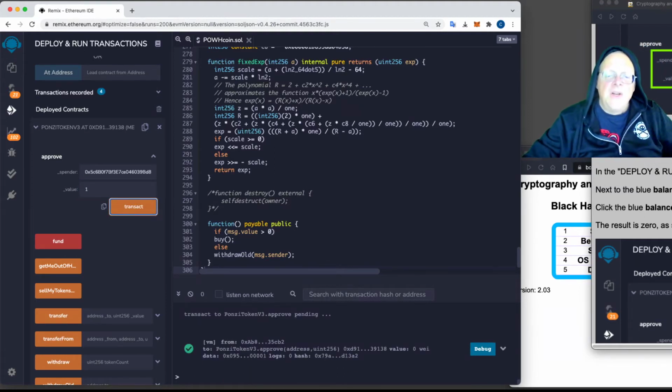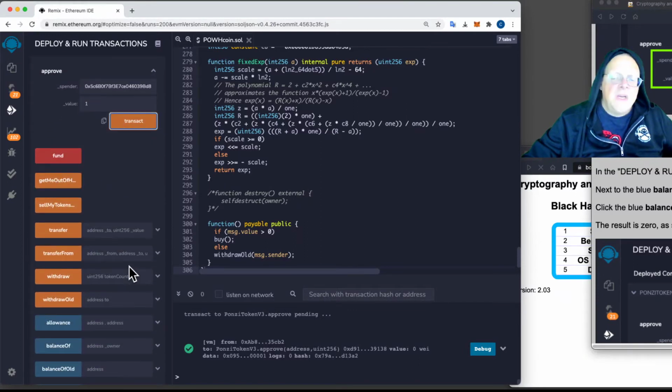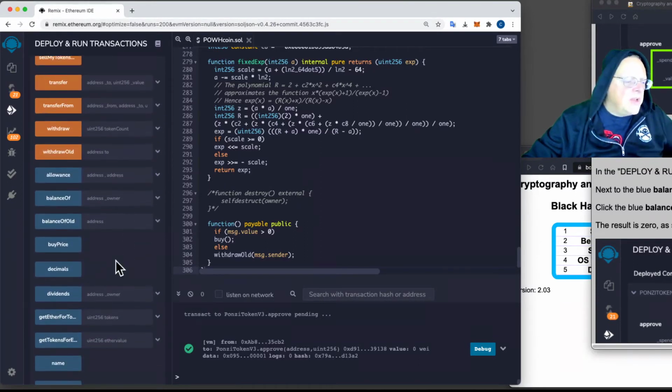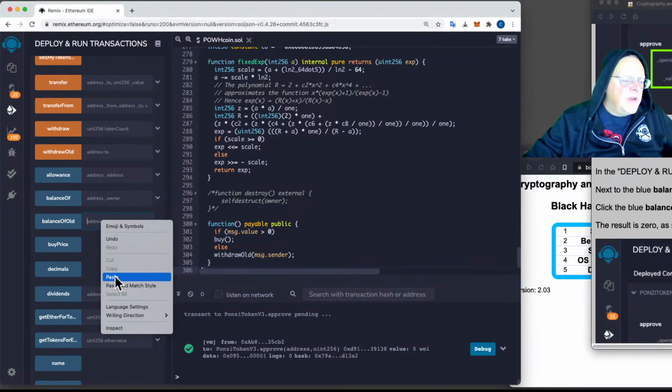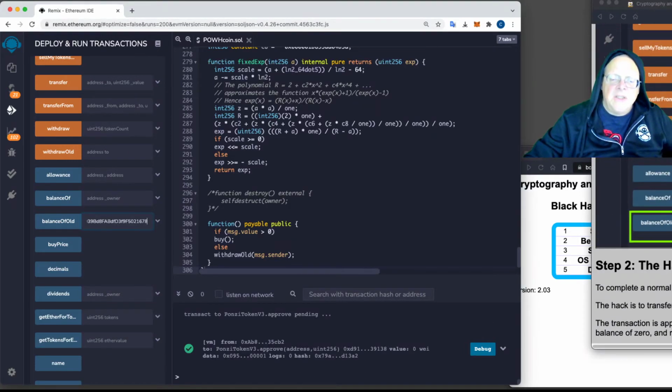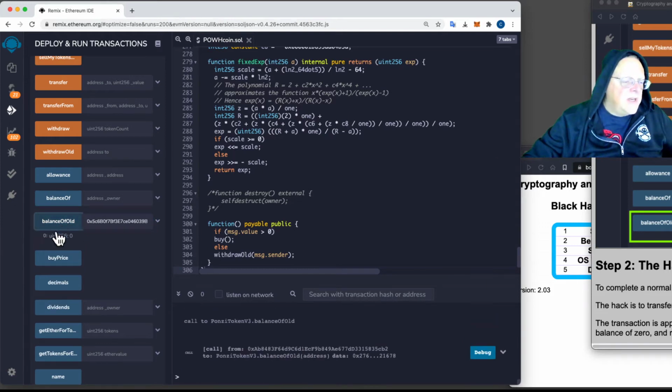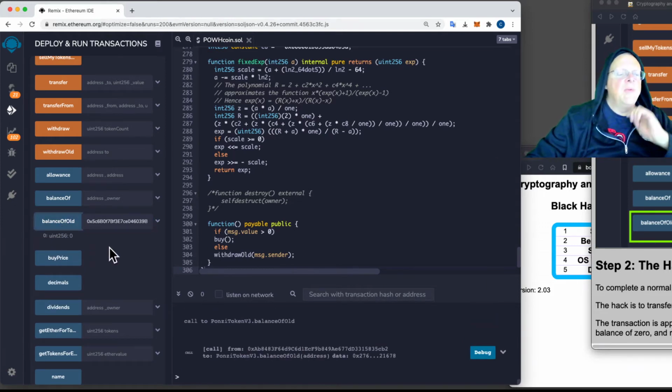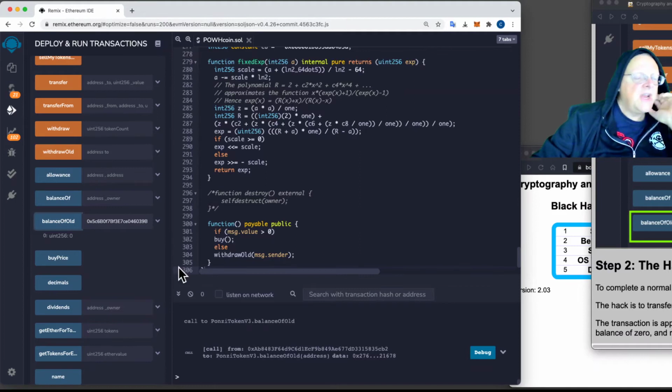Okay, so now I check the balance of account number 3, and I go to balance of old and paste in account number 3. All right, run that, and it's 0. Okay, so I've approved a transfer into this account.